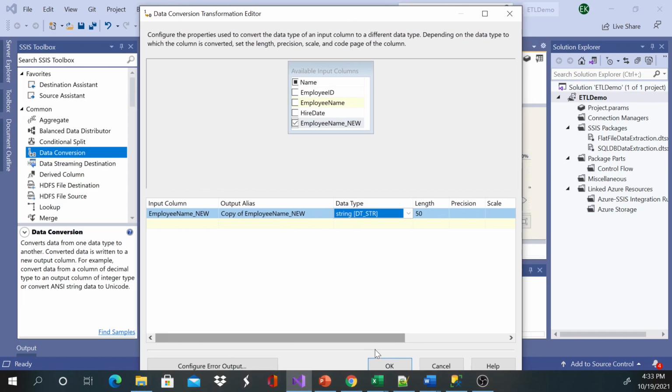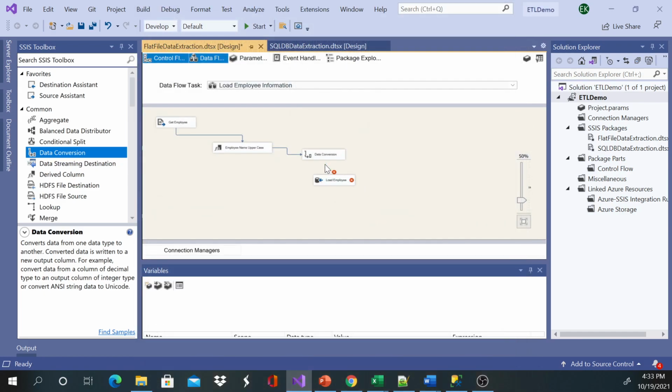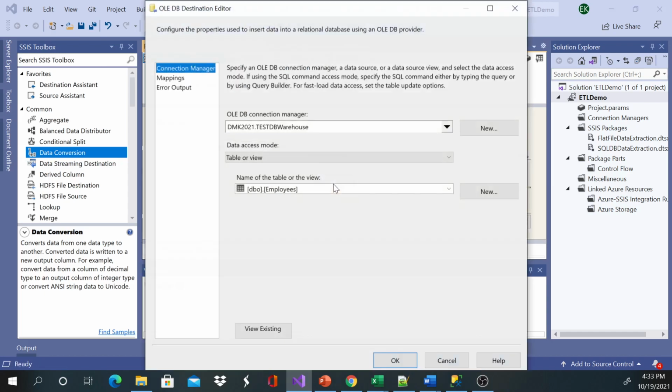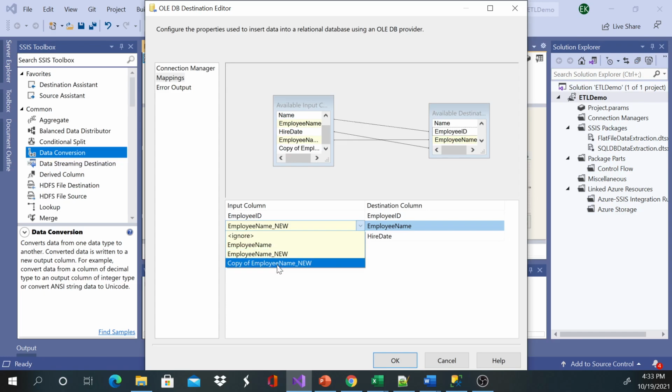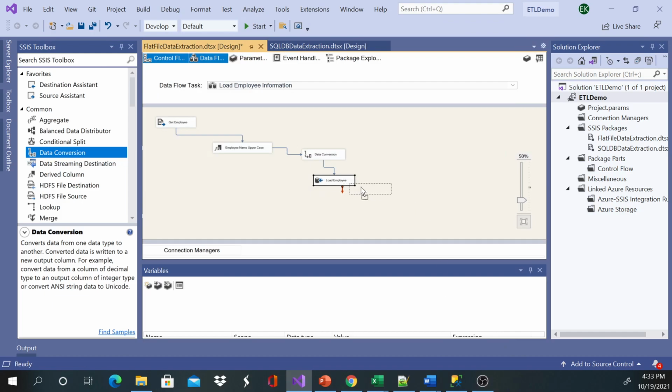I'm gonna click OK, and then I'm gonna take it to my destination, and then open my destination to map the new column. The new column here, copy of, is the column which has been converted. So I click OK, and you can see our error disappeared now. If you execute our package, it should execute successfully.